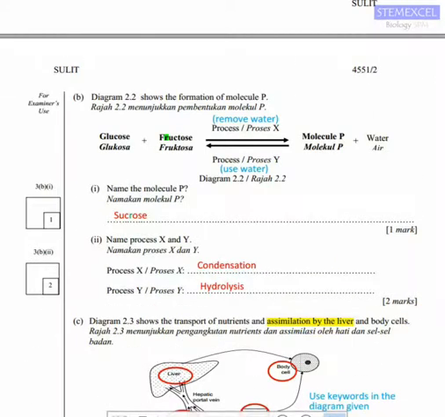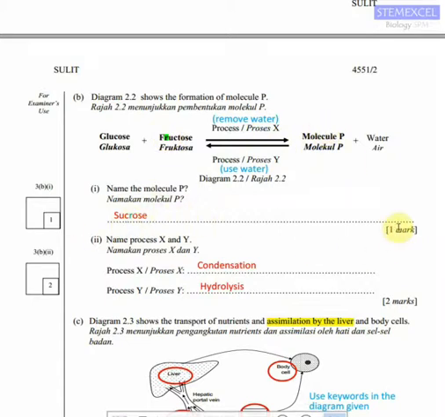Moving on, here they show you a diagram where you have glucose plus fructose, and then you have a molecule P and water. So first of all, usually this is how I would attempt the question. Because if they have X and Y and P, it means you have to identify them, or at least know what they are at a certain point. So molecule P: remember, glucose and fructose, you will always get sucrose, because sucrose is spelled S-U-C-R-O-S-E. So remember this R here and the R in fructose. These are one way for you to remember. So glucose plus fructose is sucrose. Alright, so here the P is sucrose.